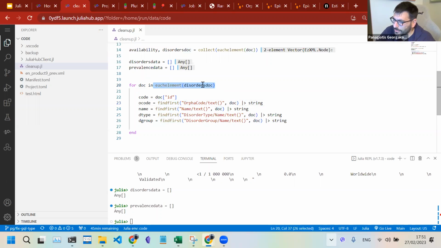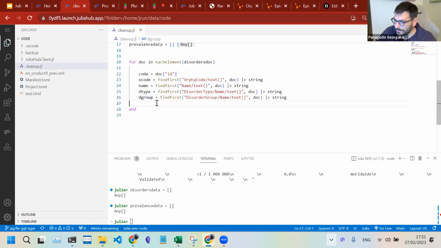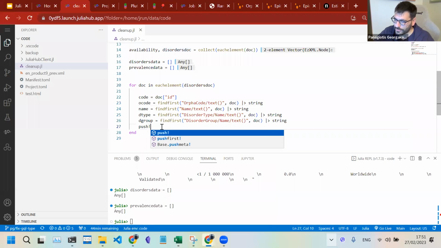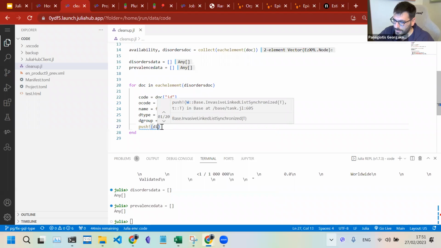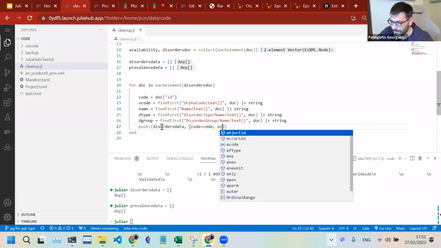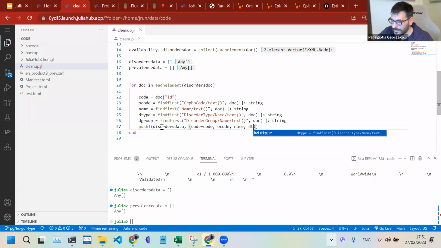The doc is each node of the disorders doc, so it's a disease in the XML document. And I'm using XPath functions to get all of these and basically put them in an array. So I'm going to push into disorders data, and I'm going to make a named tuple: name, D type, D group.